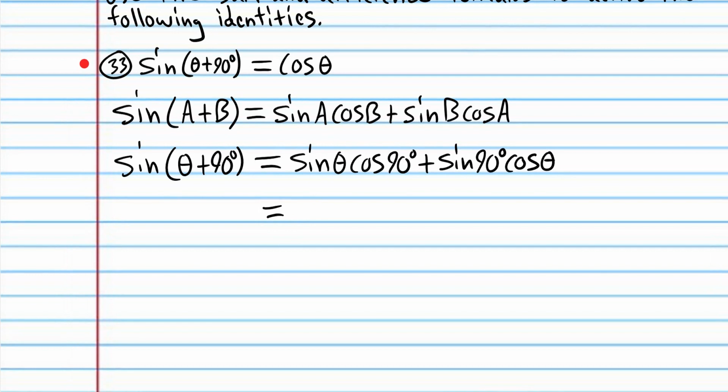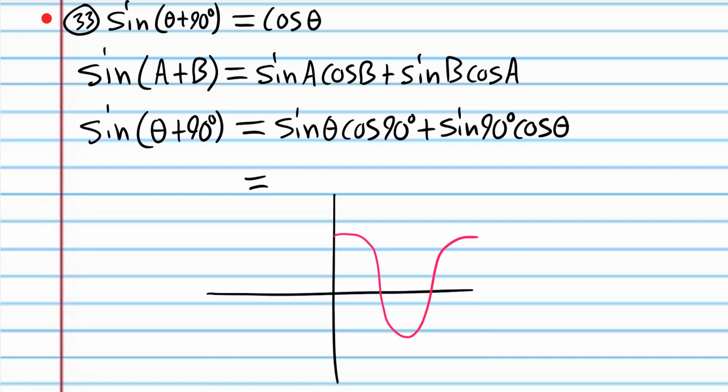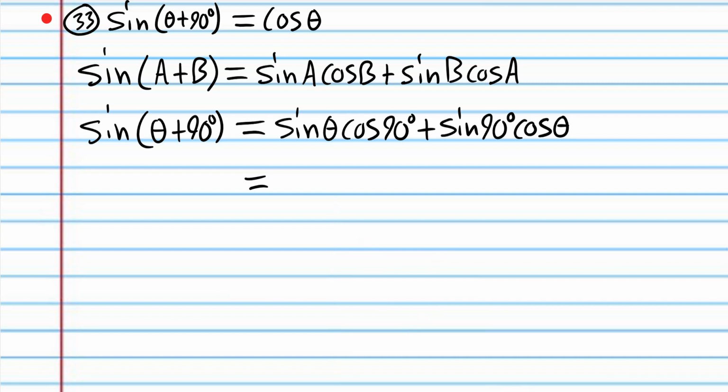Now we have to go to our curves. Now remember, the cosine curve looks like this. At 90 degrees, the cosine curve is actually 0. The cosine curve is that green part there. It's right where it crosses the x-axis. At 90 degrees, it's 0. So again, you can look at those curves. Whenever you have a quadrantal angle or a collapsed triangle, you want to use your curves.